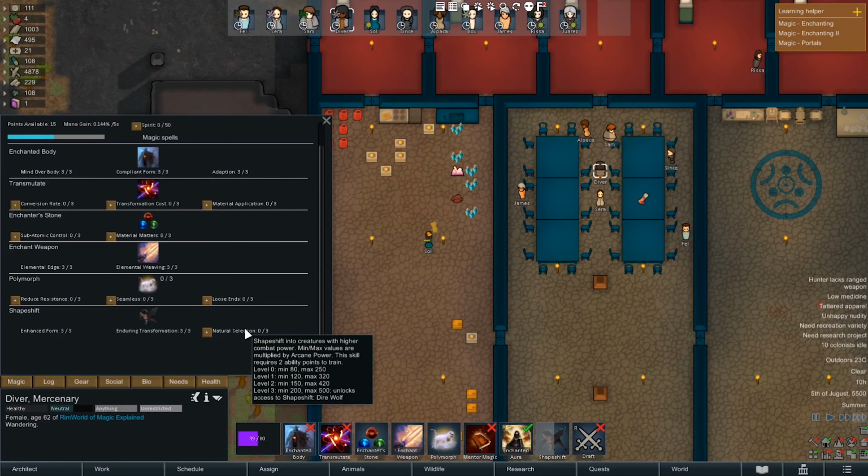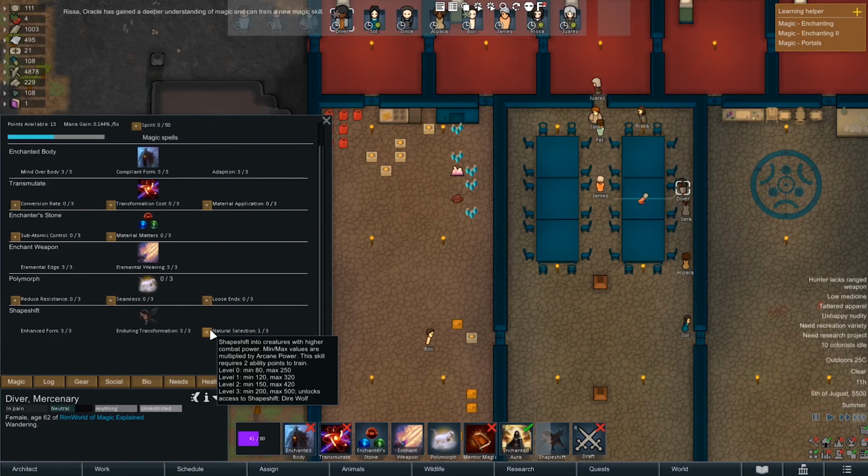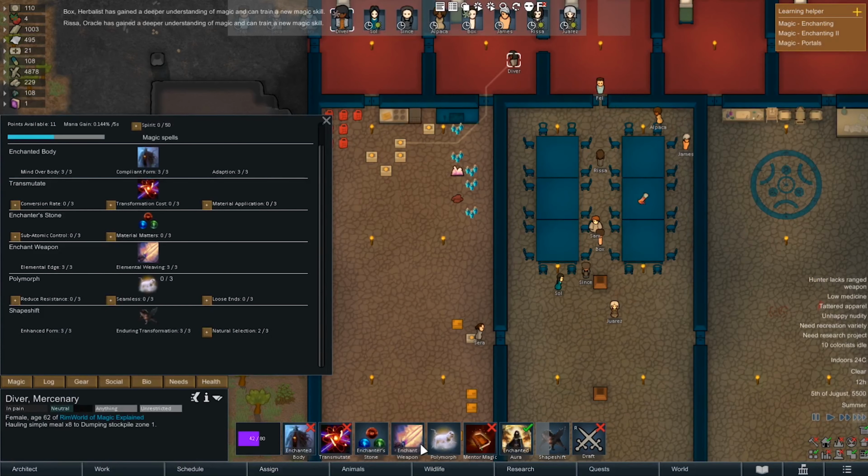Now for the fun thing. Shapeshift into creatures with higher combat powers. So the donkey's the lowest. That's pretty low to turn into a donkey. If you level it up, it gets a little bit better. If you level it up, watch our spells down here.